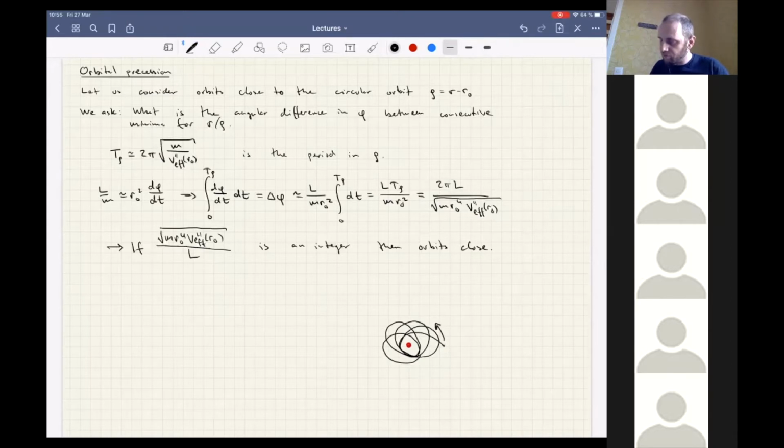Just to say something about that, if you look at the low gravity limit of GR, you're going to get a small contribution to the effective potential. That's going to make it not Kepler, which gives a contribution that pushes it a very tiny amount. So you can basically treat it in the same way.